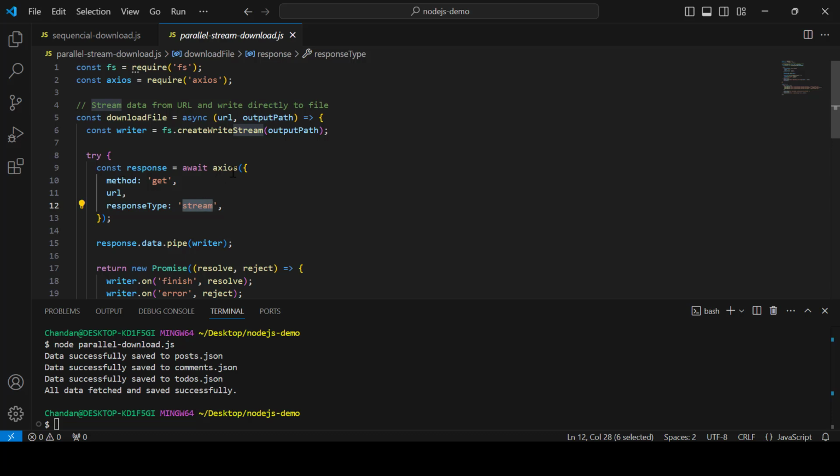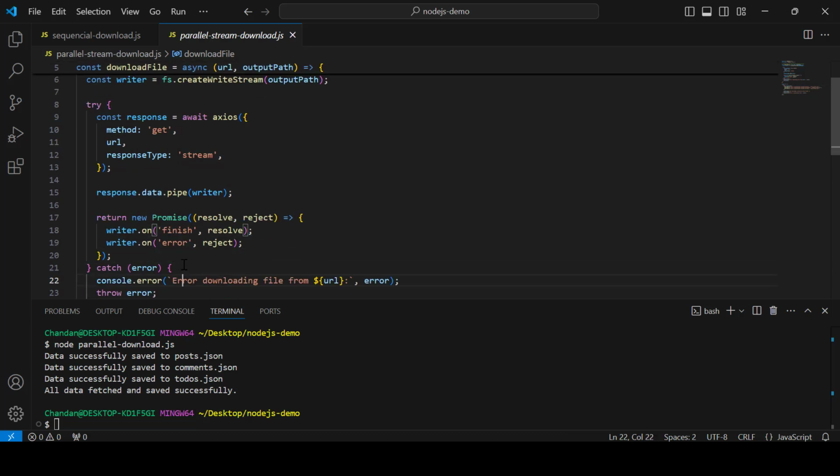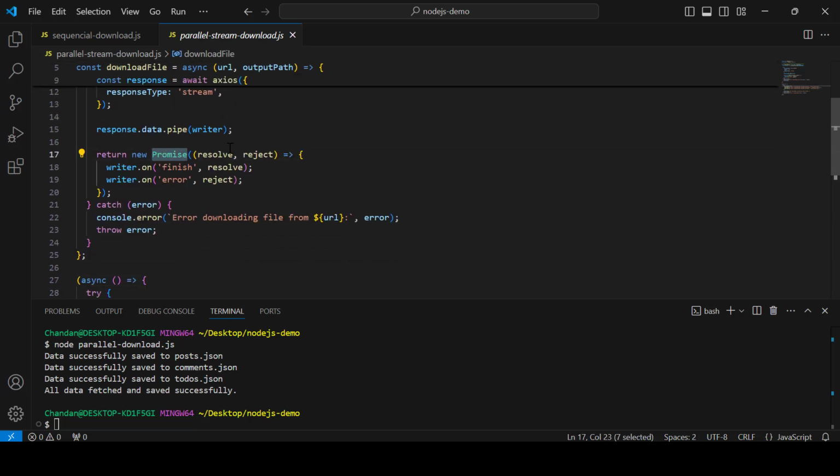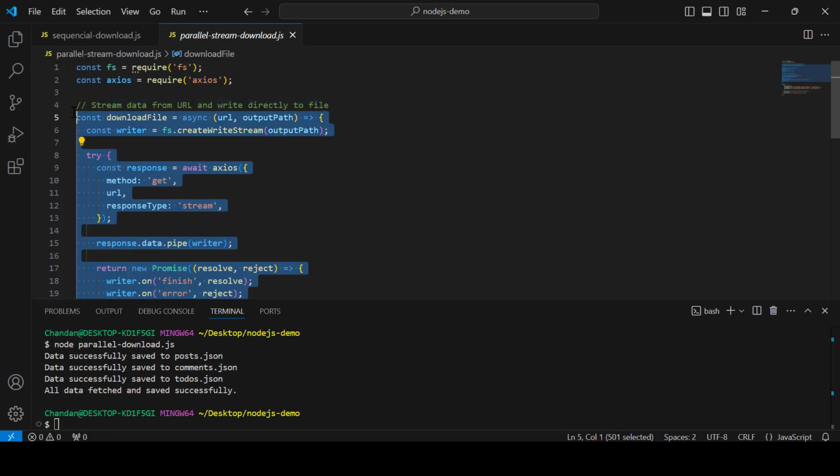That means axios will not return all the data in one go, but will send it in a stream manner. And then we are using response.data.pipe and writer. This is the writer, so it will write data directly to the file. And here we are saying the promise returns on finish, resolve, on error, reject. So this way we are just doing the download.